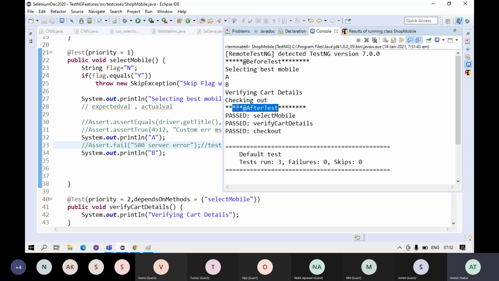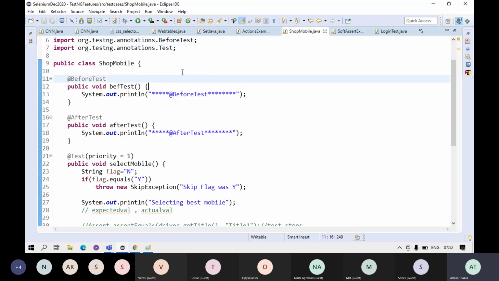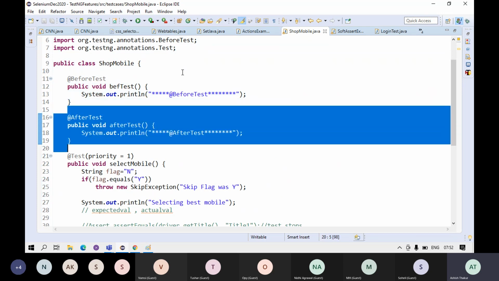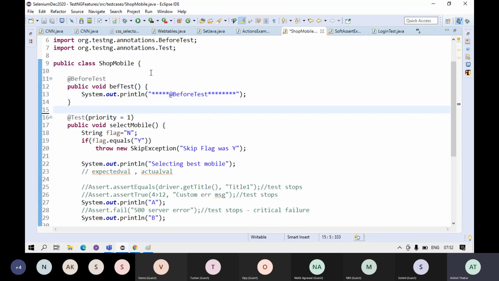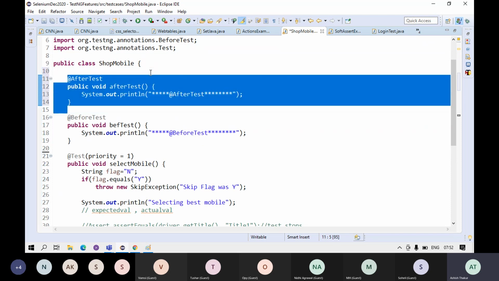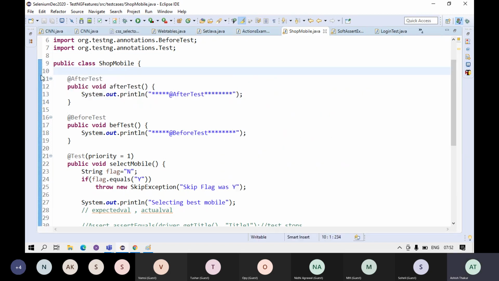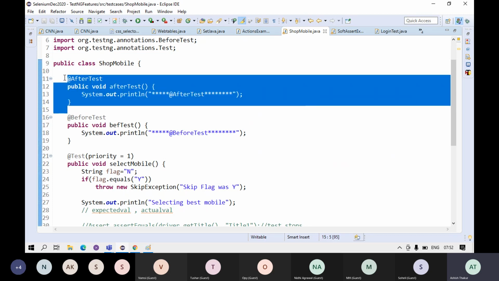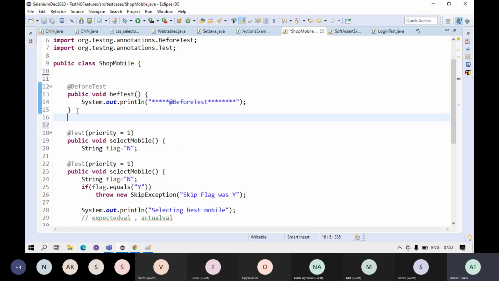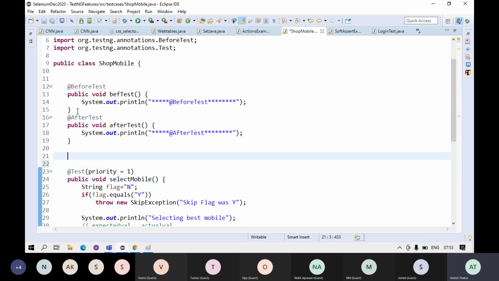All right, fine. So there is a predefined order in which these execute. It doesn't matter that I can put after test even in the file. I can keep it before the before test, but the order is preserved. Again, if I run this, output will be same. So there is a predefined order for these annotations, and no matter where you keep them, that order is always executed. Similarly, I have another annotation, before method.